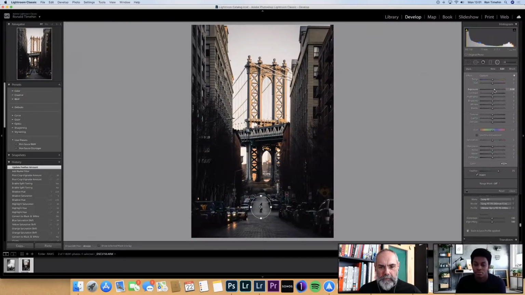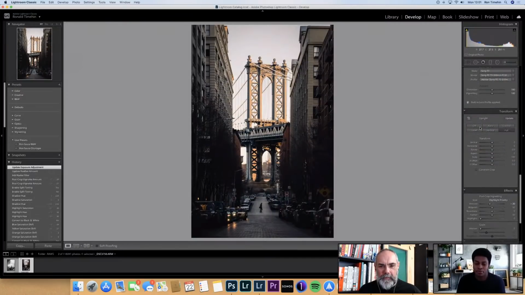Really simple. And that way, there's a bit more of a pop, and the person stands out a bit more. They've got that extra bit of foreground interest, or mid-ground interest really, isn't it? Exactly. Wow. There we go. That'll be my Lightroom edit.